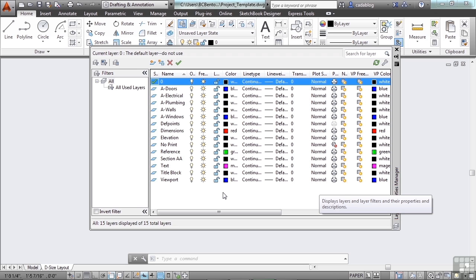Now there are a lot of different standards and conventions for creating layers. If you work in the United States, here we have something called the NCS, or the National CAD Standards. And that's just one of many. So you can follow along with what I'm going to do here. You can make your own, but I suggest you follow along for the case of the tutorials for what we're doing.